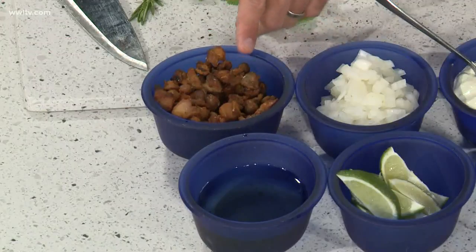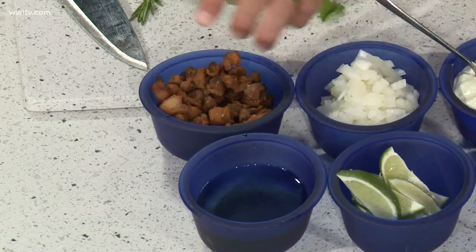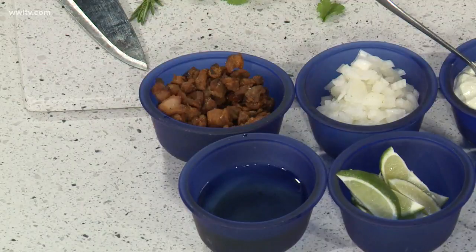Crackling is really easy to make. If you're trimming your own pork at home — like you've got fat off the pork loin — just cut that fat up, put it in the fryer, and fry it up. That's really all it is, it's the fat. And that's why it's delicious. So we're going to cut up some cilantro for the garnish.